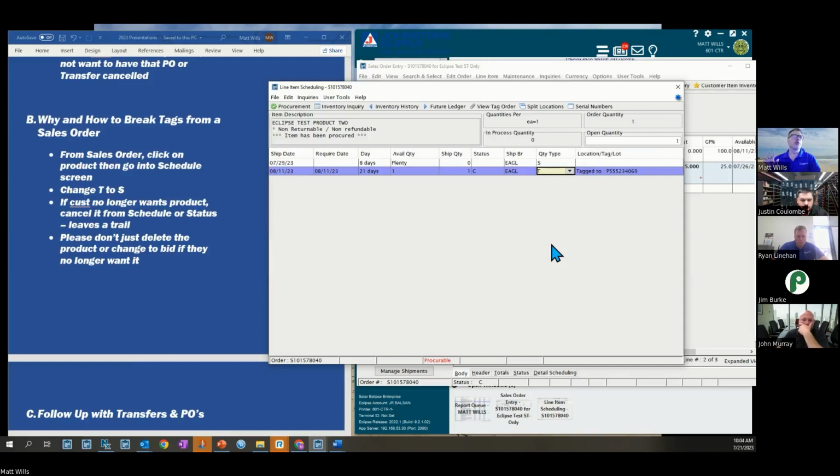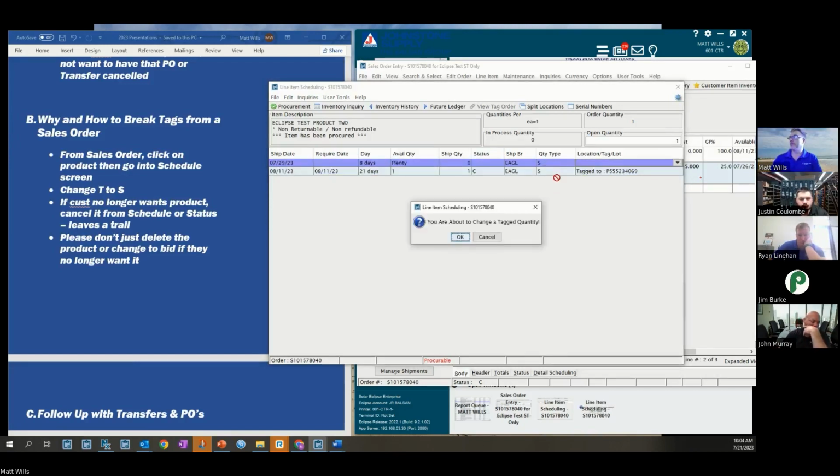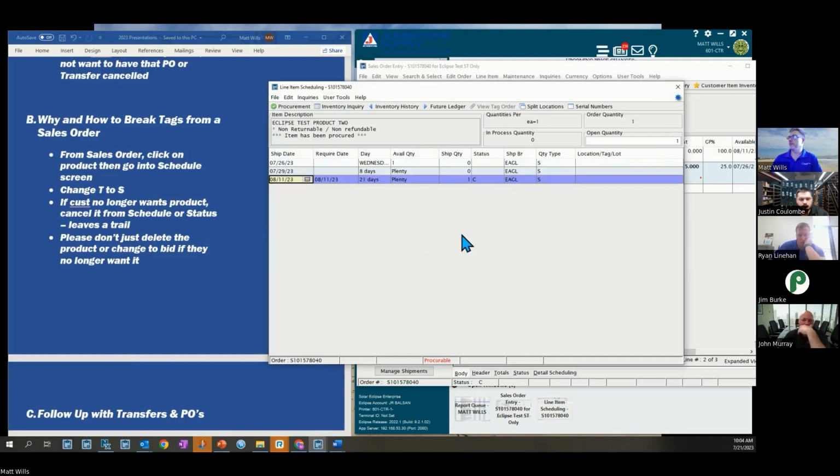So I'm going to show you my method, which I think is the cleanest and easiest to think about. There are other variations, but here's how I think. So, okay, this one product, customer no longer wants. I'm going to change the quantity type from T to S. Okay.